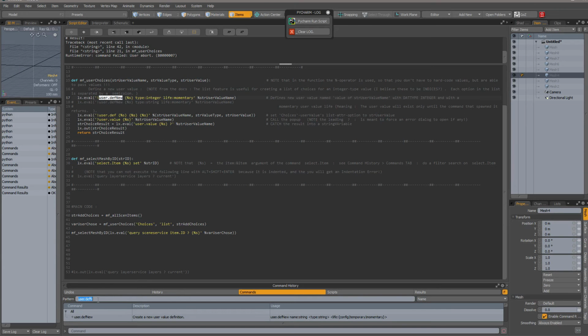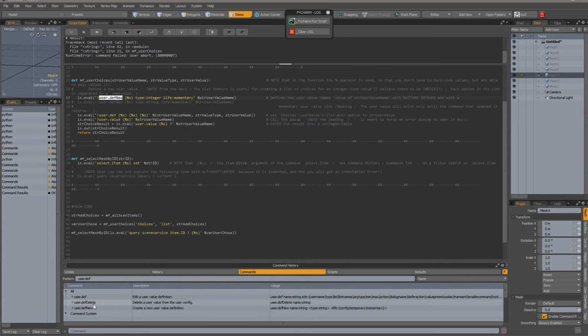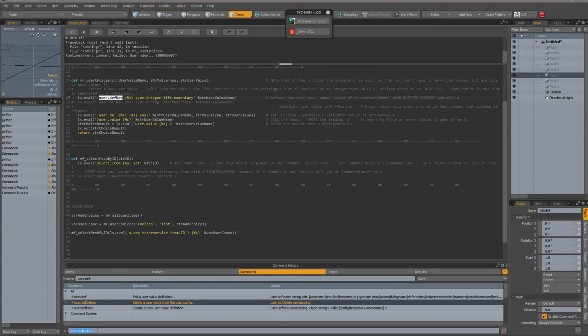So if I do a search in commands for user.def, and then so it's user.def delete, and I have to specify the name again, so please delete me, press enter.